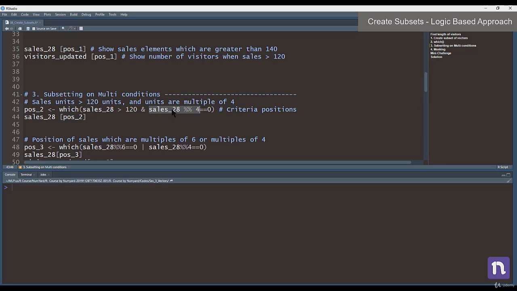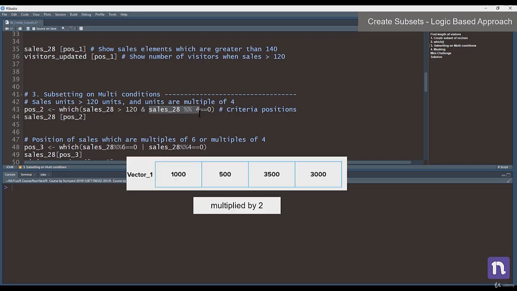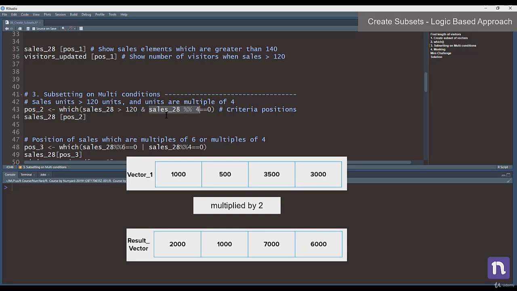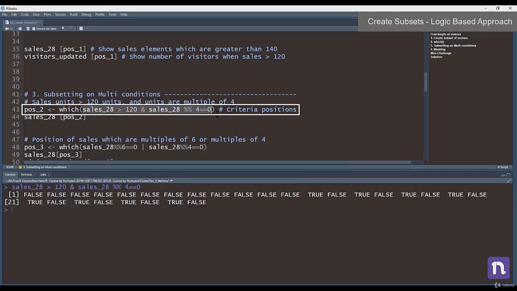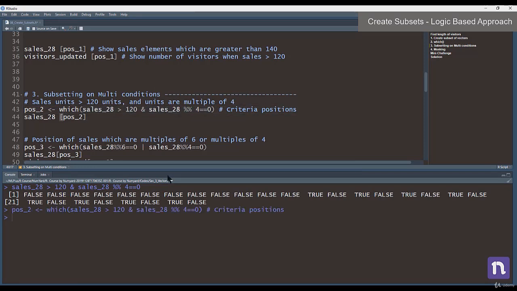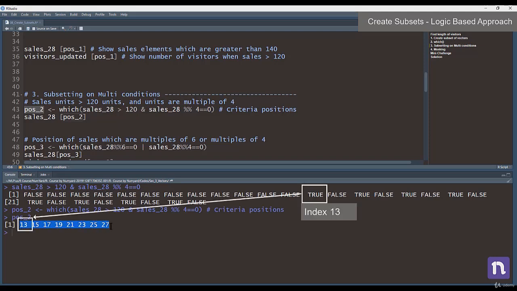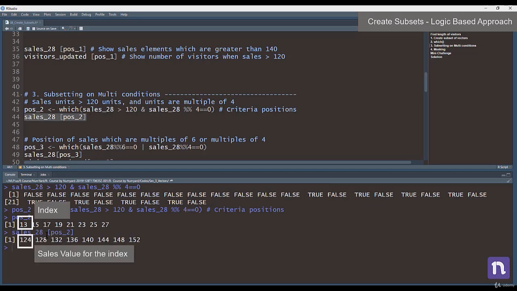Since by default R is a vectorized language, any operation done on any vector gets applied to each and every item of that vector. So the output of this will return true in places where both of these conditions are true. Now passing this to which function, we get the positions where the values were true. Pass this inside square brackets, we get the sales values on those locations.